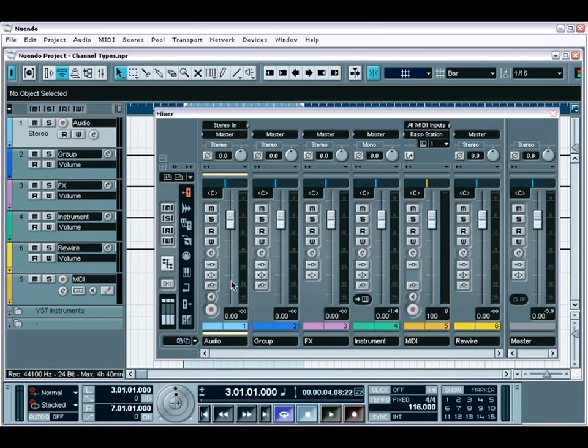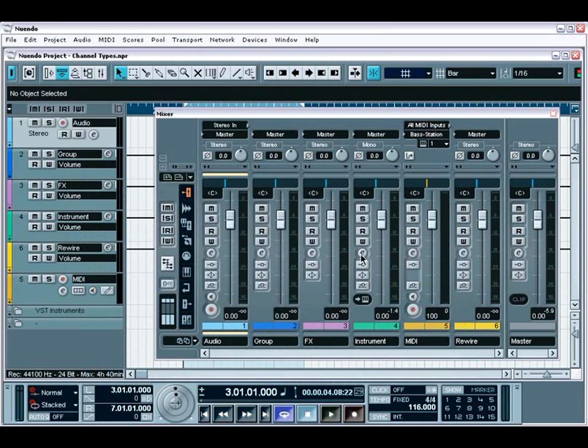The audio channel is the most commonly used channel type. It handles the audio tracks that you record or load into your project. Audio channels are also used to record external audio signals by using the input routing option. All the basic functions are here to provide you with the mixing tools you need. Mutes, solos, read-write automation, the channel edit button, insert, EQ, and send bypass buttons, monitor, and record enable. Audio channels can be routed to either a group or directly out to the main output bus. You can also send audio channels to an effects send for processing.